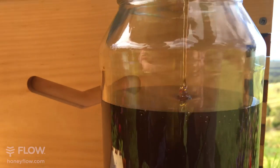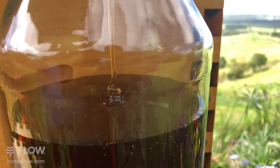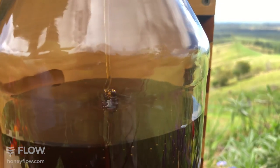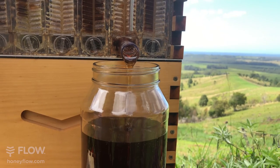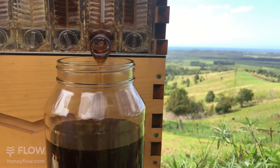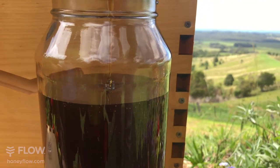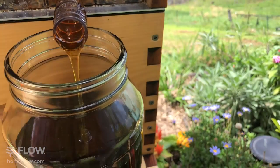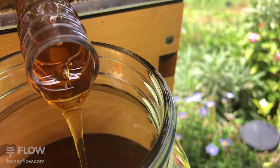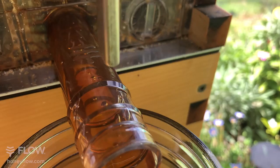Jenny's asking if there's a hard and fast rule as to how far apart each hive should be - she's got four hives and has just ordered another two. There isn't a hard and fast rule. There's no reason why you can't put them right up against each other. The Flow Hive has the benefit of opening the side window, so you want to leave enough space to look in and get that extra view. Commercial operations often put four hives on a pallet all jammed together, so there's no problem either way.